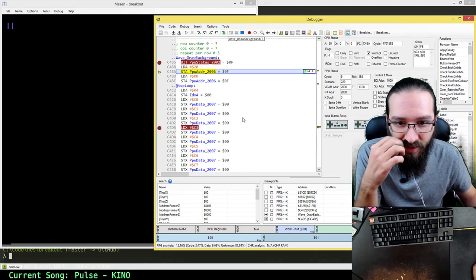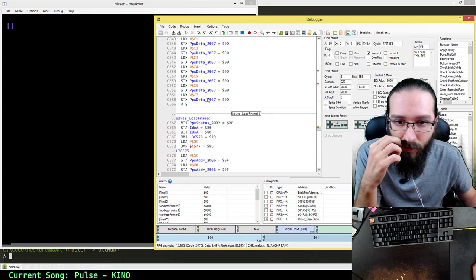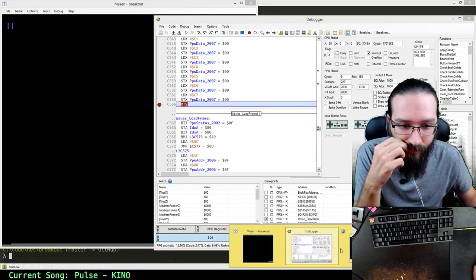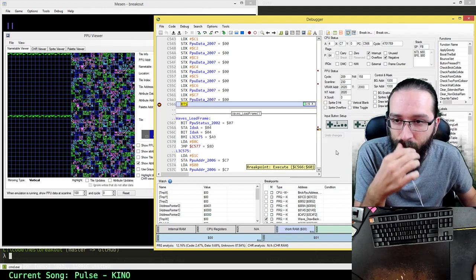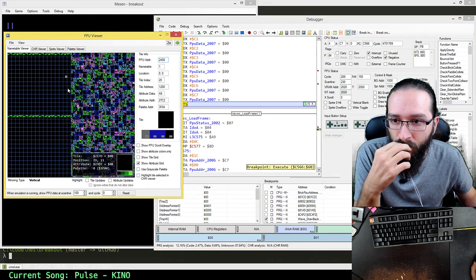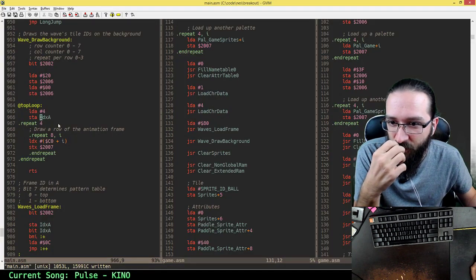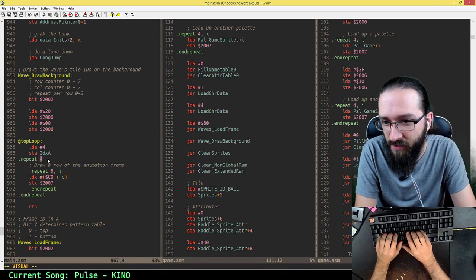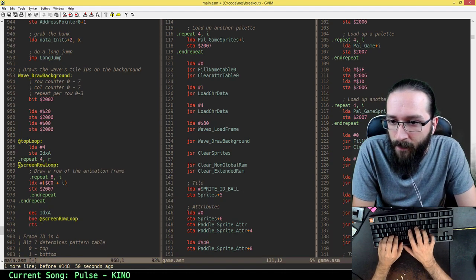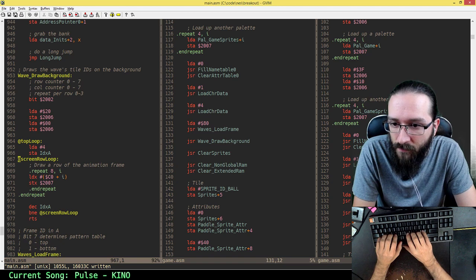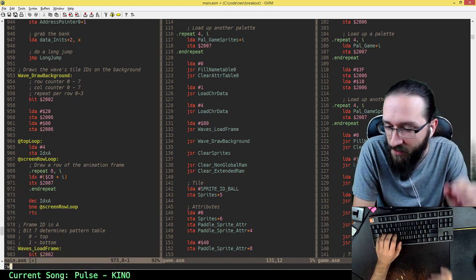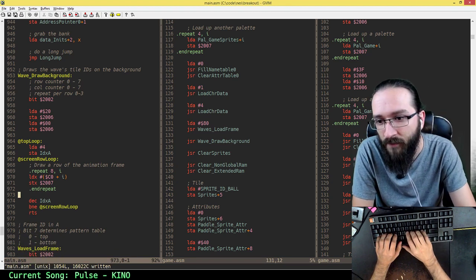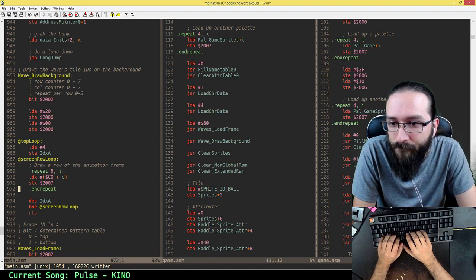Maybe I might want to actually keep the loop in there for this one. Yeah, I'll keep the loop in there for this one to make that code a little easier to read. Okay.